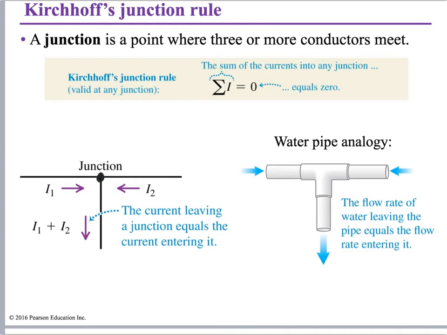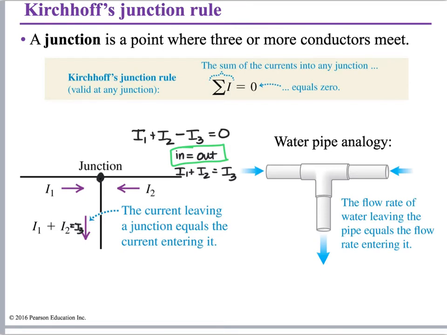So I'm just going to call this one I3 for simplicity's sake. The way we might apply the junction rule here is I1 and I2 are coming in, and then I3 is going out, so we make that negative. Another way we could do it is we could do in equals out. You'll see that we would get exactly the same result, except that it's written like this. I actually prefer to use current in equals current out. And so when I solve a problem or I write expressions, you'll see that that's how I'm doing it.